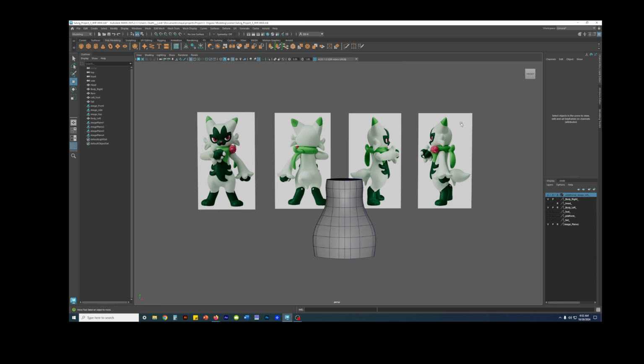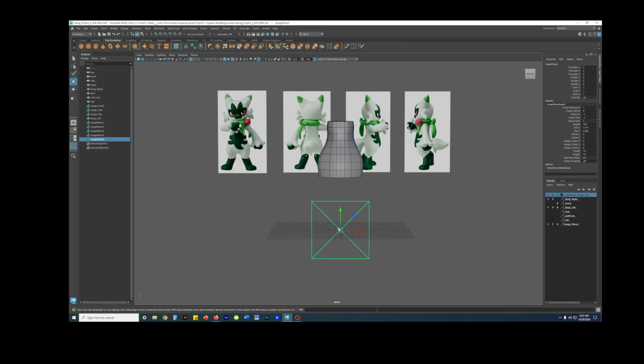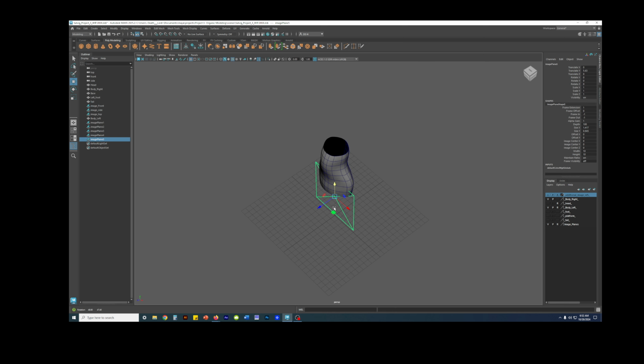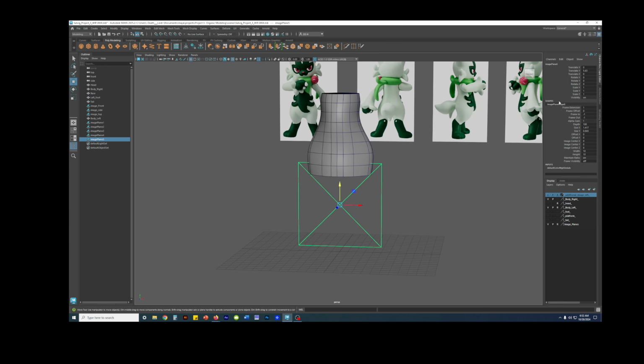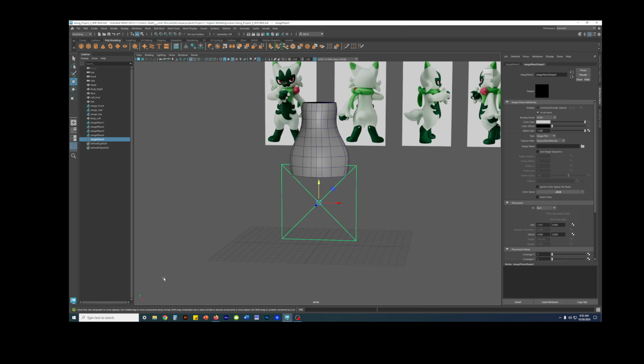So in order to make these, you go and create a free image plane, and it's going to make one of these image planes, and then the attribute editor is somewhat similar to the camera-based image plane, right? So even the names look similar, and then this pops up.